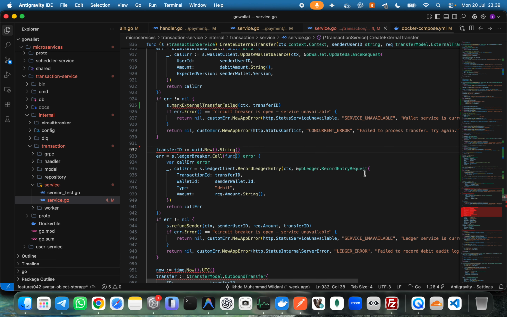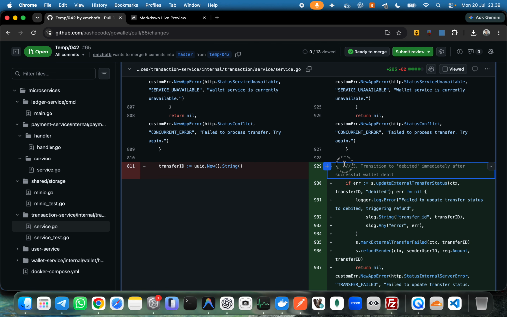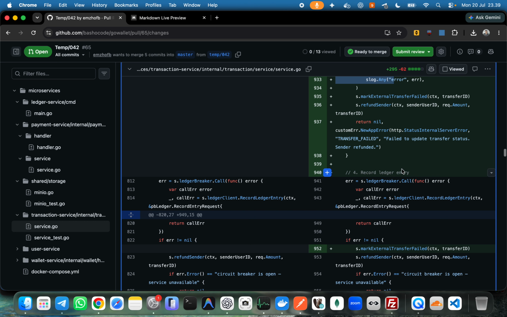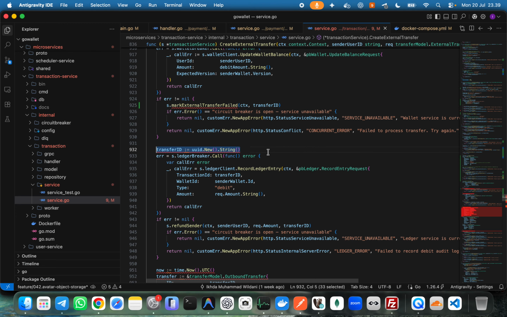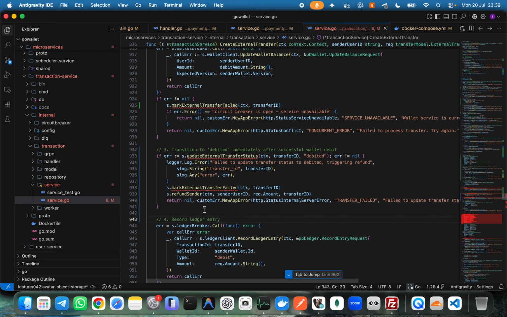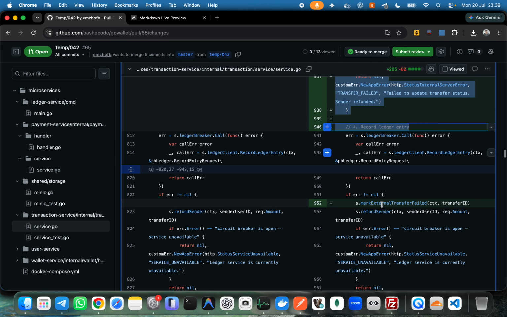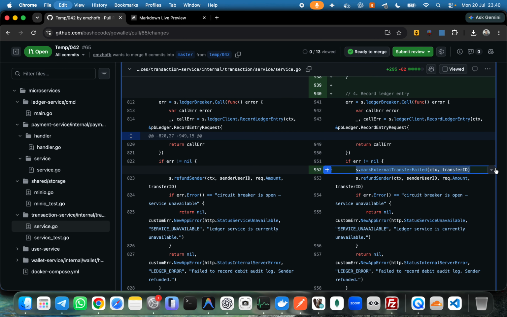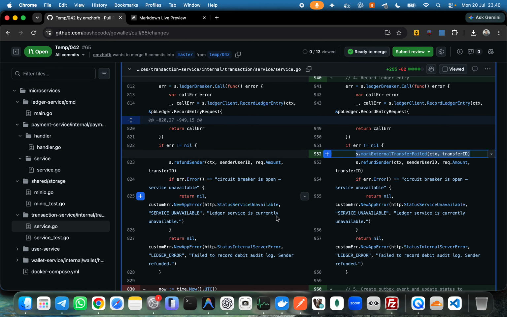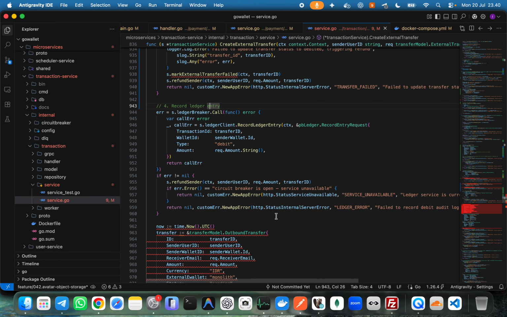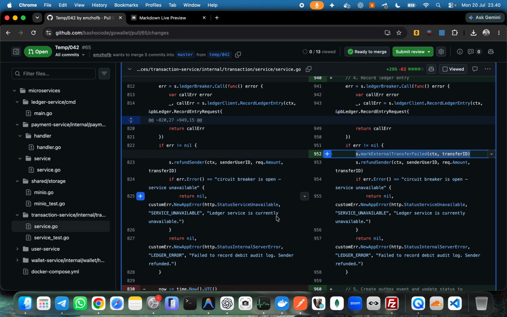Wait, no, not this one. I just replace first, and then here I think I want to replace here or something like that. We still have an error. Later we check, and here inside after circuit breaker is open, which is refund sender.